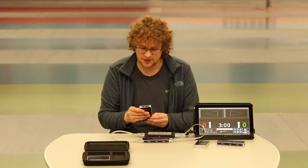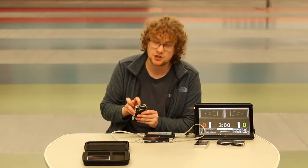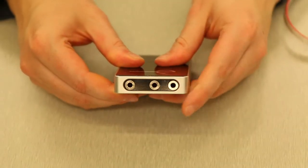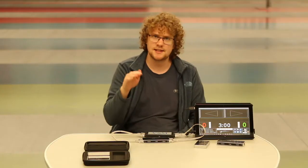Now, in order to check the battery level, you want to press your fingers to the 2 outside pins and a light should shine out from the middle. So when the battery level is high, it should be green. It starts green and then flashes green. When the battery level is low, it'll start green but it'll fade into red and then flash red. And obviously it's a continuum.